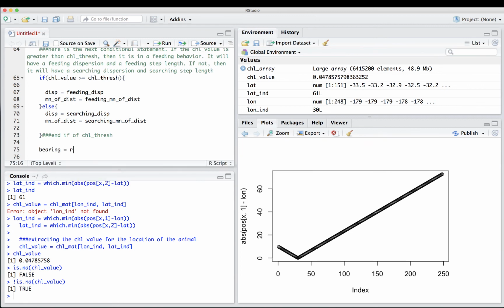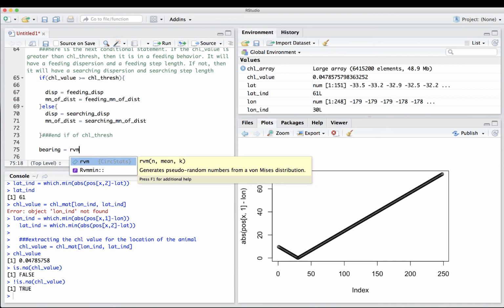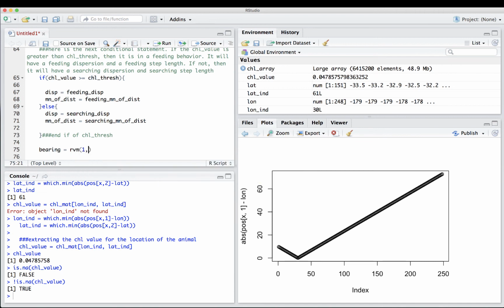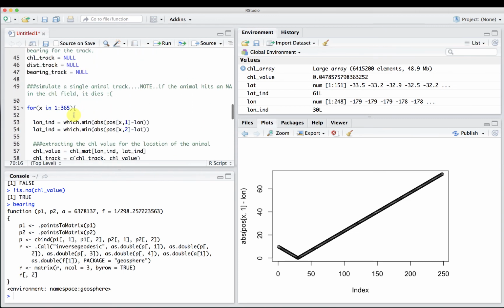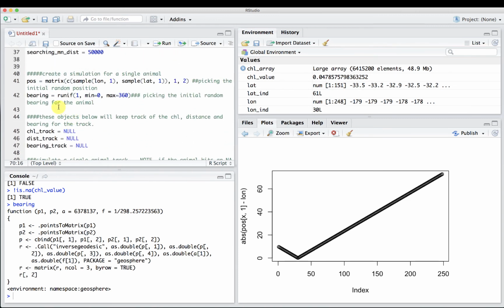So our bearing is going to be a random von Mises. I'm going to pick one random number. Remember, we already have a random bearing. Oh, do we not? I should have run that.